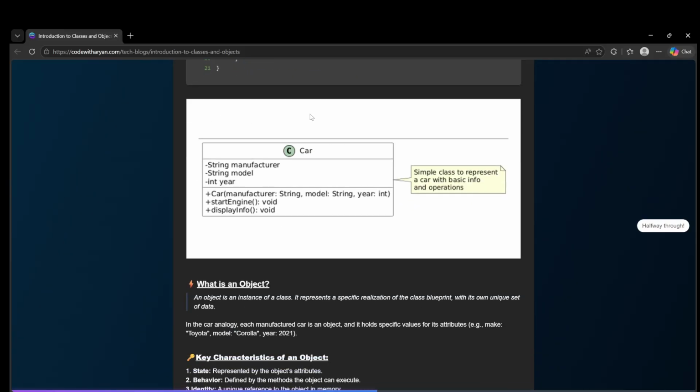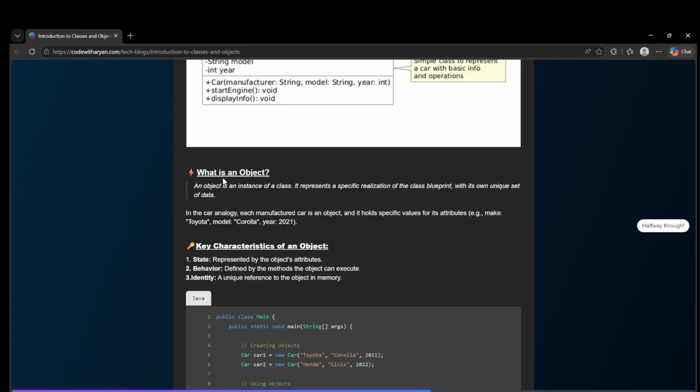Here in the diagram, the same thing has been shown. This is the Car class. These are the attributes. The minus sign represents private attributes, and plus represents public. So this is a simple class which represents a car with basic information and operations. Now, talking about what an object is. An object is an instance of a class.